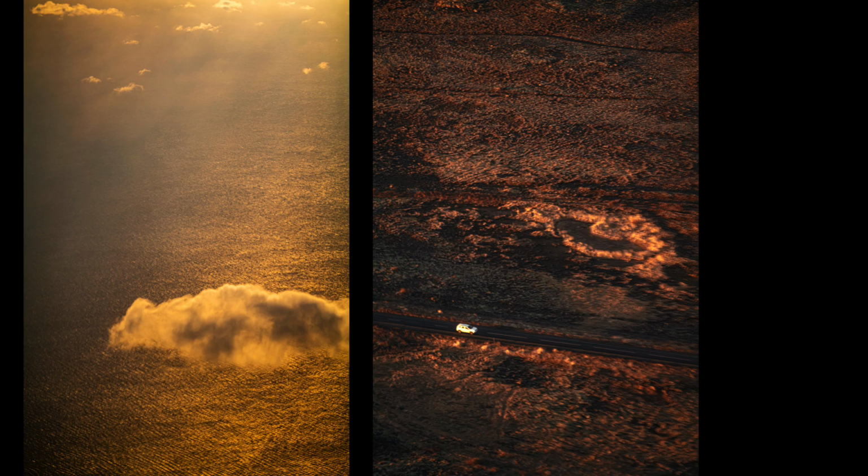Also, lots of Iceland as usual. Here I was testing the Telyt-R 180mm f3.4 lens from Leica. It's an old lens. It's a classic. It's super precise. Originally developed for military, I believe military reconnaissance, it became part of the reflex mount collection of lenses from Leica. Yeah, superb rendering. That's through an airplane window, of course. So some distortion from the airplane window, not the lens, but the lens is great in its rendering.